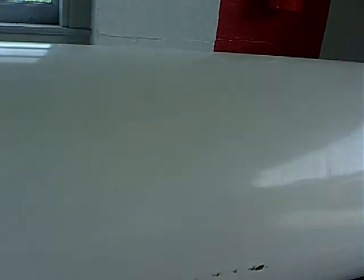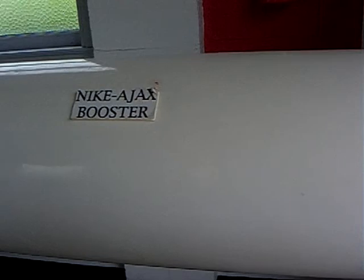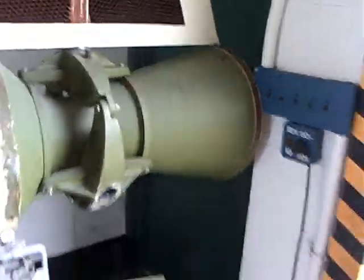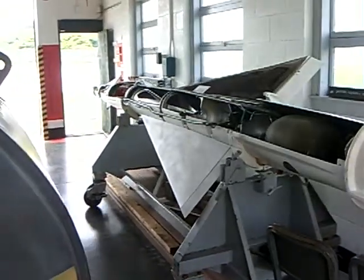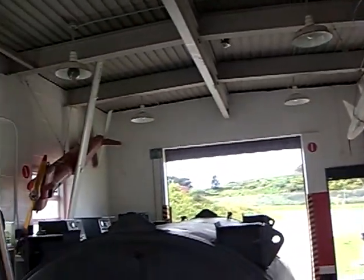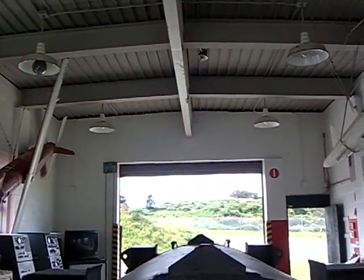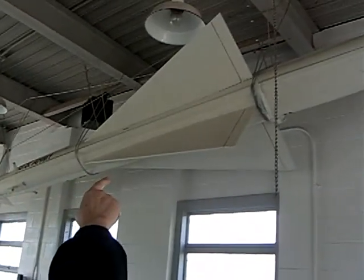This is the first air defense missile system deployed for Nike. Because the performance of airplanes kept changing — going to higher altitudes and faster speeds — just before the Hercules system was deployed was about the time they finished building the sites for the Nike Ajax. So the Ajax is kind of a short-lived missile system. It was very dangerous to work with. The propellants had to be put in here in this assembly area. The building you're in right now is a warhead building — in here we made the warhead, which comes out of the assembly building between the guidance section and the missile body.